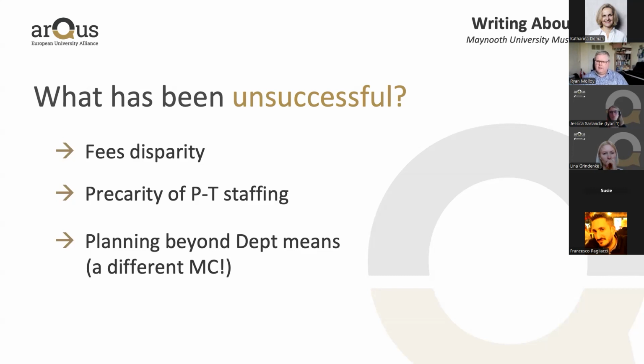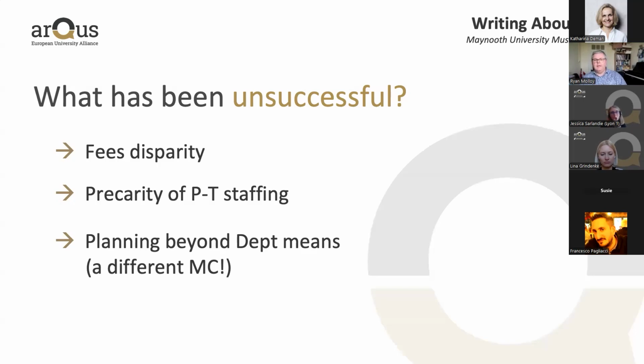Another thing that hasn't been successful, and it hasn't been an issue at the moment but it may become one, is the precarity of part-time staff. We're bringing in industry partners who are very happy to engage with us. We don't always know if we will have those relationships. It may be that some of them may not be available. We also come up against an intriguing contractual issue: if they have been doing the same kind of work for more than 3 years, then they are entitled to some contractual status, which is something that the university is naturally wary of. That's something that we will have to examine down the line. As I say, it hasn't been an issue so far, but it's in the back of our minds.